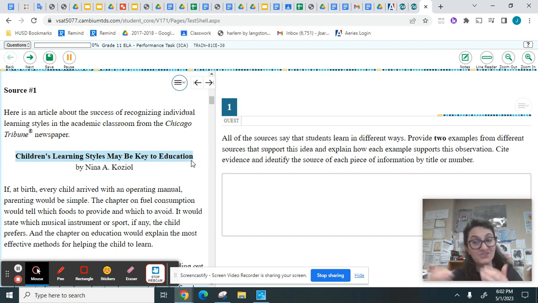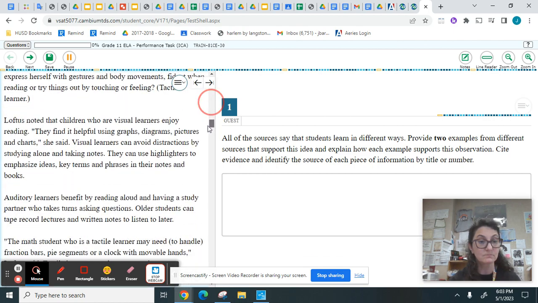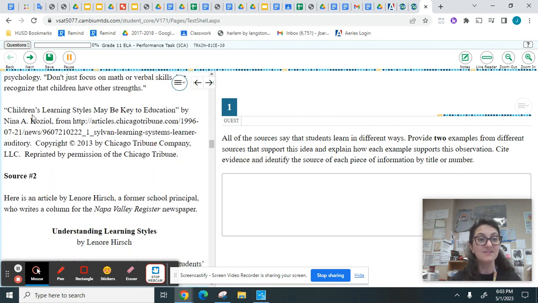But if it didn't say anything in the directions about using the title or the number, you would scroll down to the end of the article. At the end of the article, they give you the author's last name, once again, parentheses, author's last name, and the copyright date. You won't have paragraph or page numbers usually because they don't give you that. So we've covered student directions, question number 1, and citing.